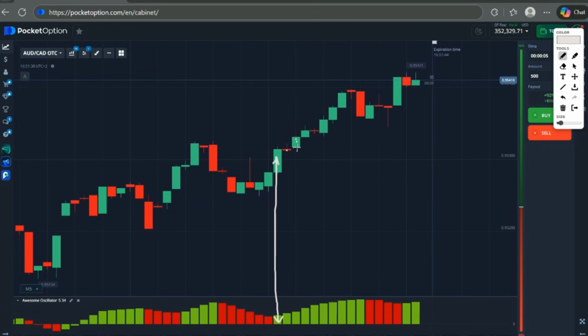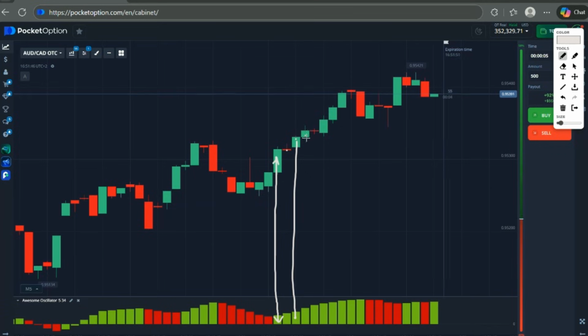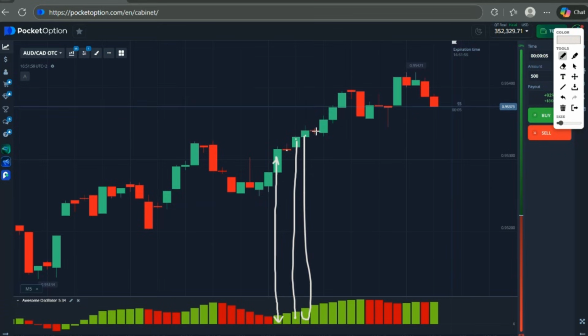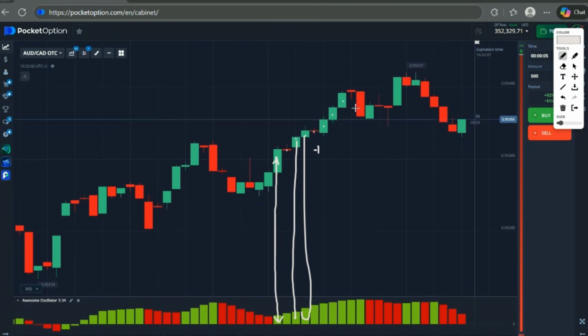But then we see that this one corresponds with this color here. So we can take a buy and we hit +1, which means that we get out. But then we could have taken another buy here because it corresponded. What happens, we lose. But because if we lose we trade until we hit break even, we would have broken even on this one. And then we can keep taking trades because they still correspond. We would win here, we would win here, we would lose to here.